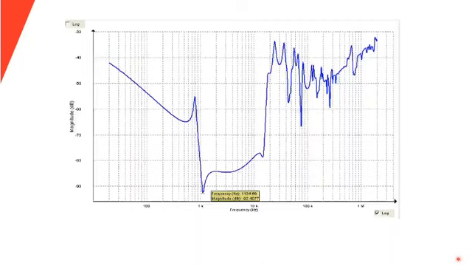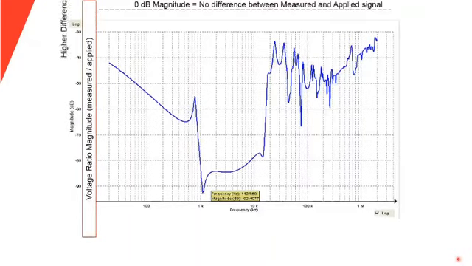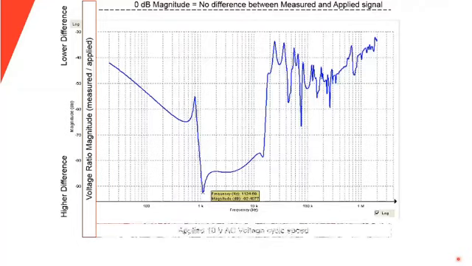So at the end, after we apply the signal, vary the frequency, and measure the response, we get a comparison here. You get your output over your input, and you get this nice curve going across the whole frequency range. On the y-axis, you have basically the ratio of the measured to the applied voltage. At the very top, 0 dB means there was no difference in response, as if it was just shorted out, no winding or anything. And then as you drop lower and lower in dB, you'll see a higher difference in response between the output and the input.